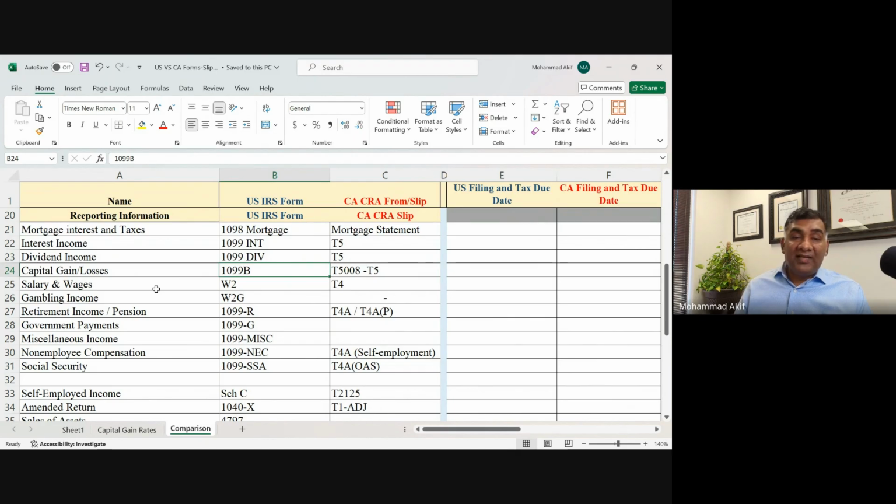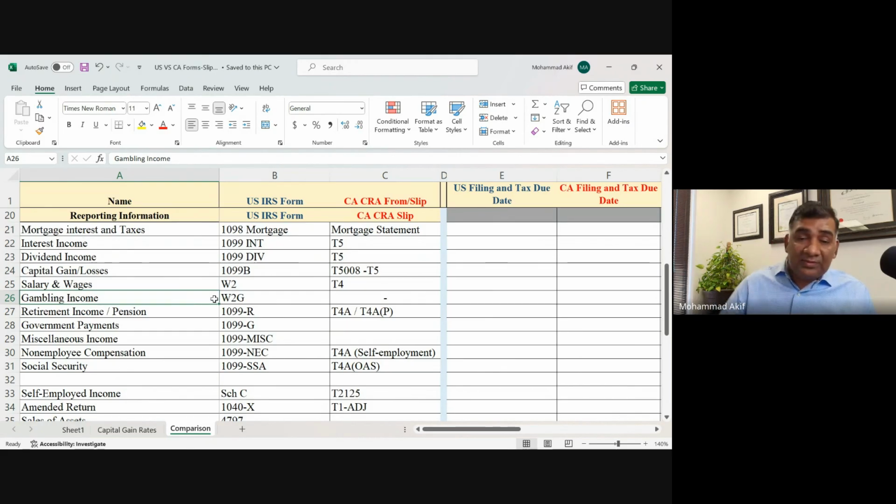Salaries on the US side are reported on W2. On the Canadian side, it's T4. Gambling income is, of course, taxable in the US, so it will be reported on W2G.